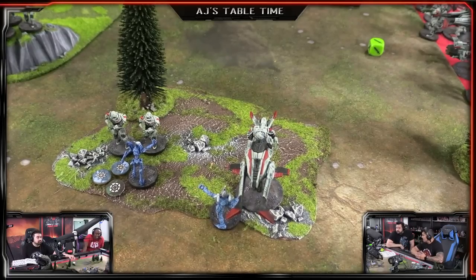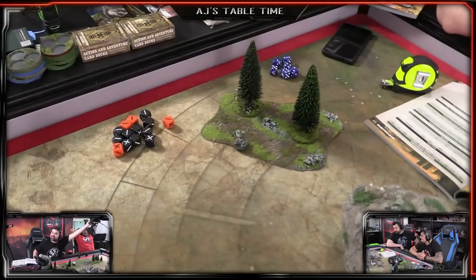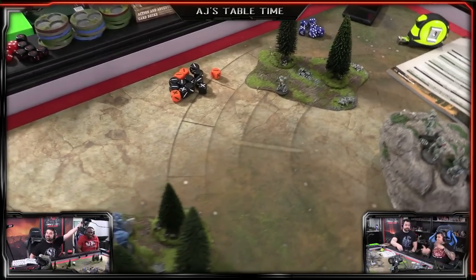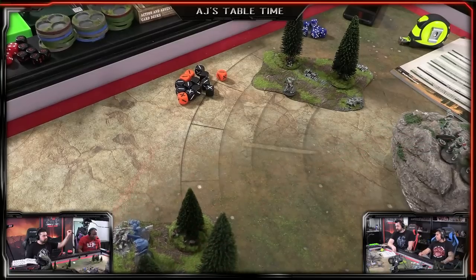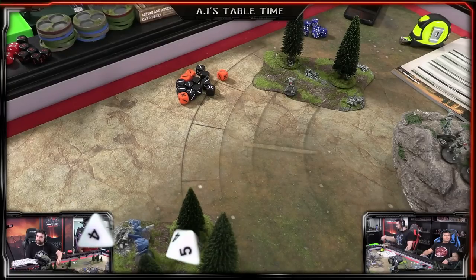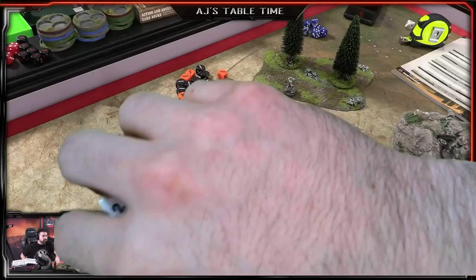You wanna go to your guy over there? I mean, you can. I certainly can. Leave the bot. Shoot the bot. You want us to shoot him? No. You want me to shoot him? No. Or move? Oh, thank you. Because he fires two. It would be a hit on fives. I believe it. One hit. Missed. Woo!